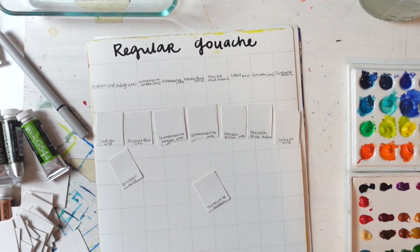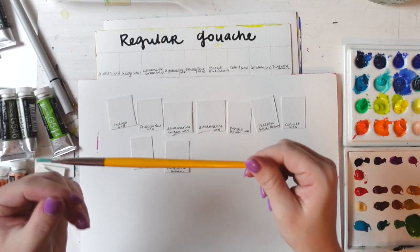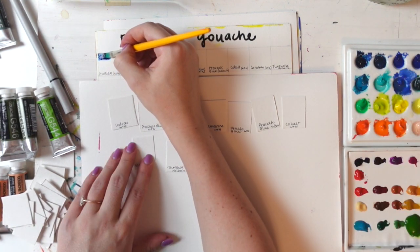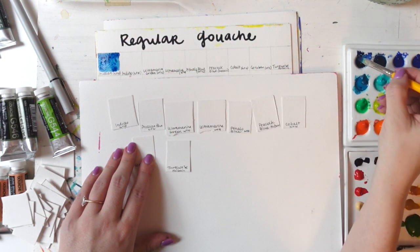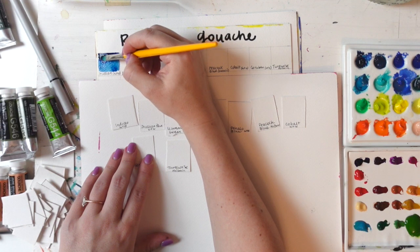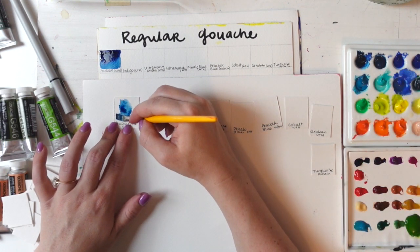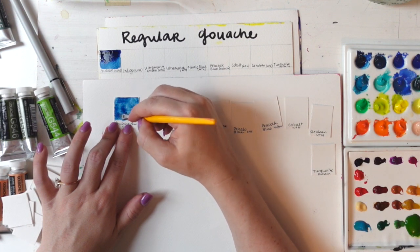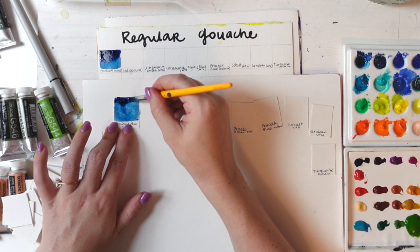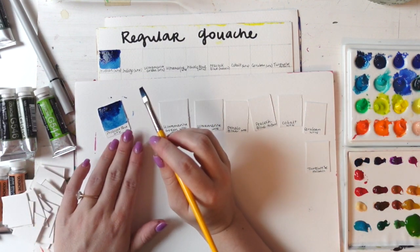I'm gonna bring a scrap piece of paper down as well so I don't mess up the rest of my swatches. All right, now I'm just gonna use a size 4 Utrecht brush. It's just a little synthetic brush. That's all I really know about it. Okay, so my first one is Prussian blue. My goal for this is to show how light the colors can get with water, but also show how dark and pigmented they are and create a gradation. Okay, so we're gonna do the same thing. Okay, nice, I love that.